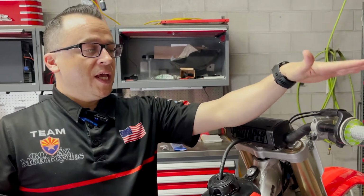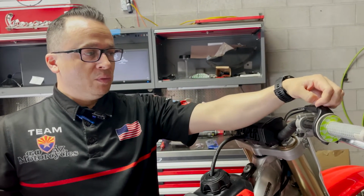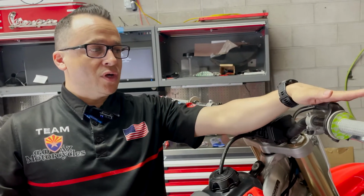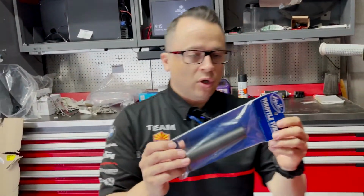All right, you guys, now our controls are out of the way. The next thing we have to do is get our throttle side grip removed. We've got lock-on, so that means our grip is now part of our throttle. So we're going to have to remove and disassemble our throttle, get our throttle cables out of the way, and put on a throttle tube. Today we're going to be swapping this one out to our standard Motion Pro throttle tube.